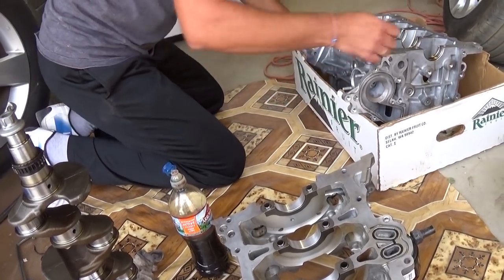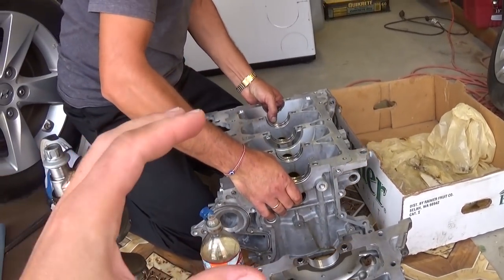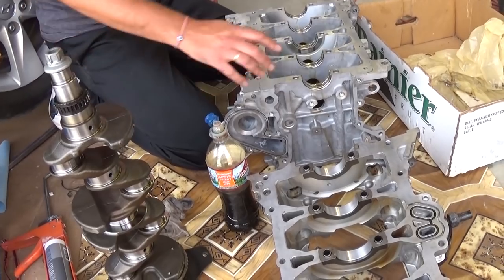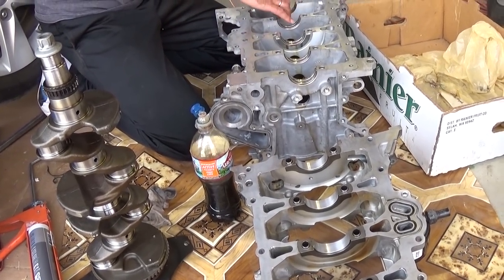We had a piston slap on ours, so we had to have the cylinder block bored out, and we will put oversized pistons to correct that. And in today's video, we'll show you what the torque specs will be for the crankshaft bolts, so stay with us, we'll show you that.